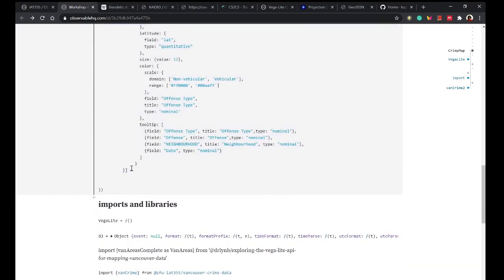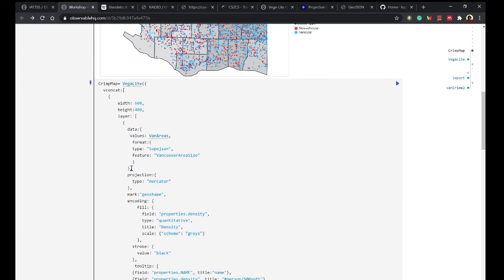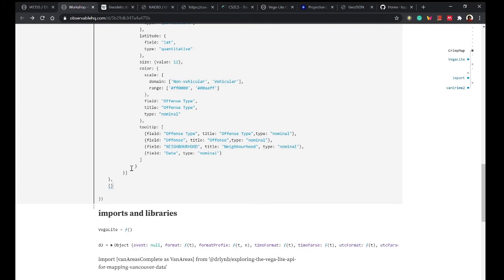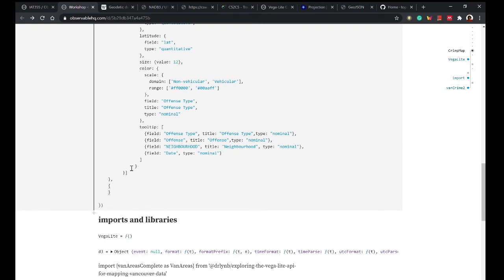Concatenating that. Do another one and close it.